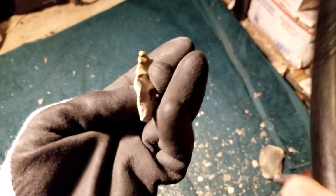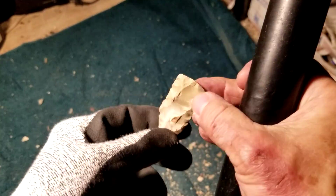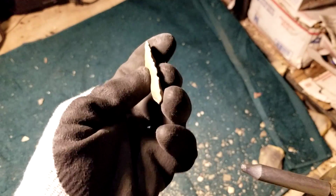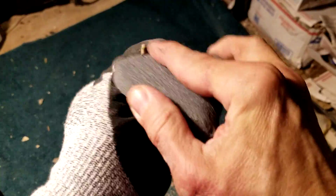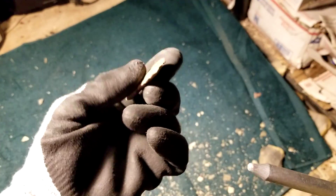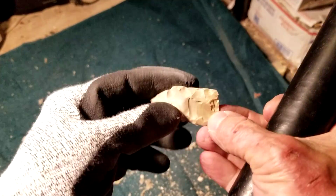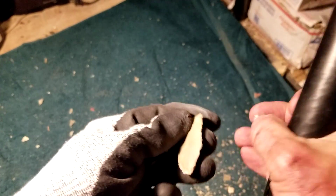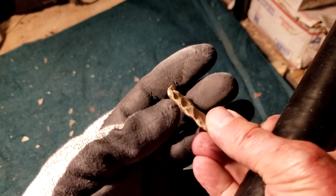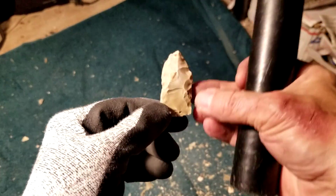And like I said, if this has to go to part 18, 19, or 20 to get the small Clovis done, I'll do it. Okay. Now, is this more difficult than a large Clovis? Apparently it is. I'm feeling like it is. Isn't that rather strange? Yep. It is rather strange.